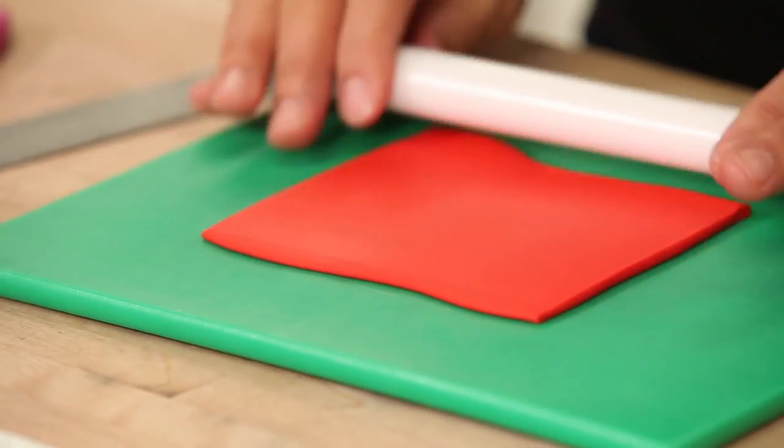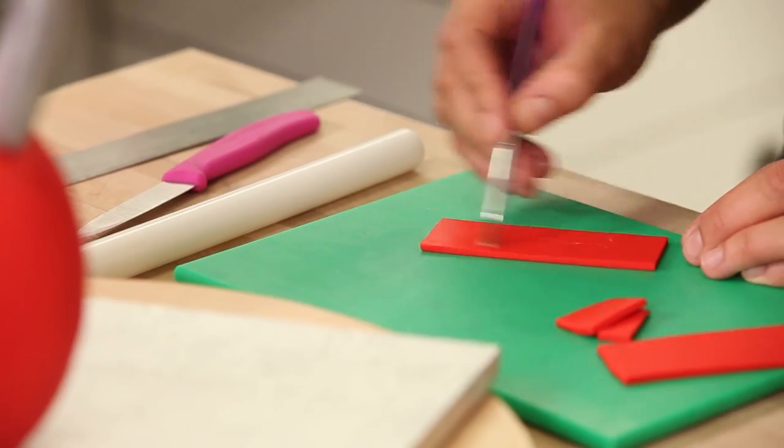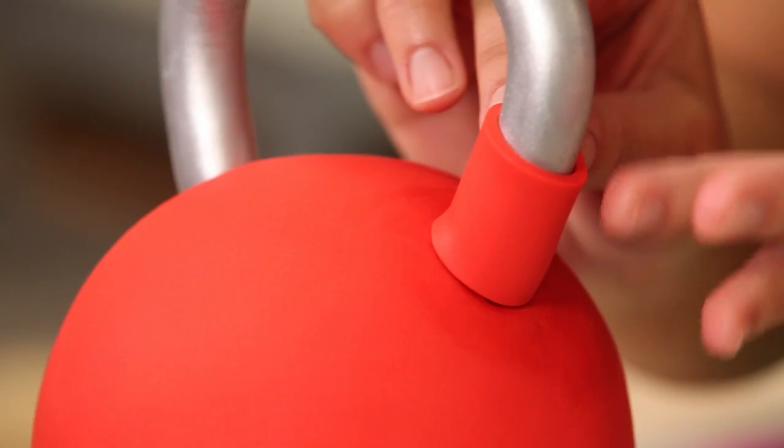Final touch for this kettlebell cake, I am going to roll out a little bit of my fondant and cut two little bands to wrap around the base of the kettlebell handle.